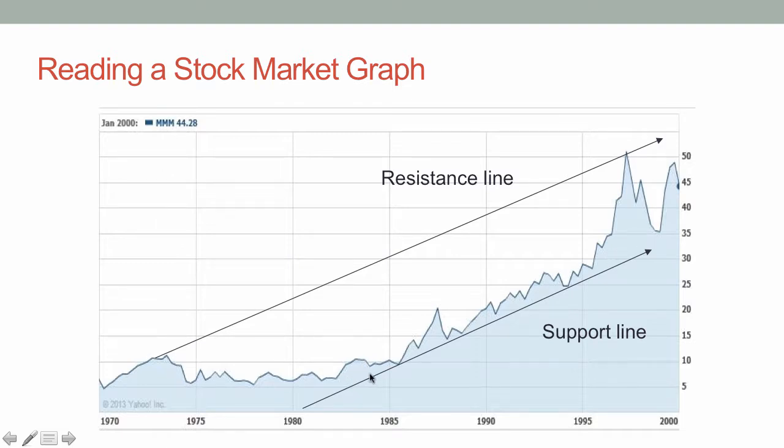It's a good time to buy into a stock when it's on the support line. But then right here, this is a good time to sell your stock because you know, wow, we've hit the top. It's probably not going to get any more money. I'm going to sell it and then watch some other person who now owns it lose all his value right here. So we use trend lines, linear equations and graphs to help us understand if it's a good time to buy or a good time to sell.